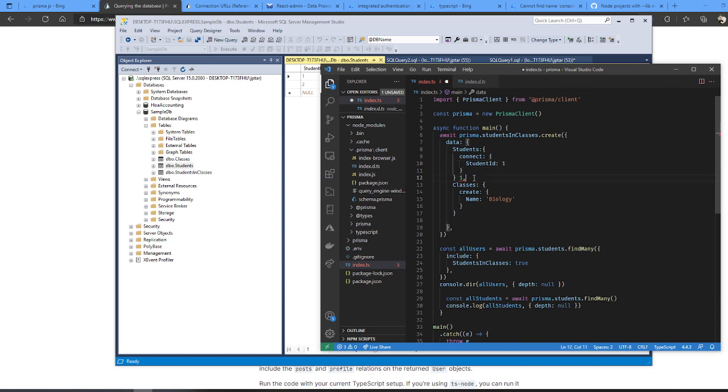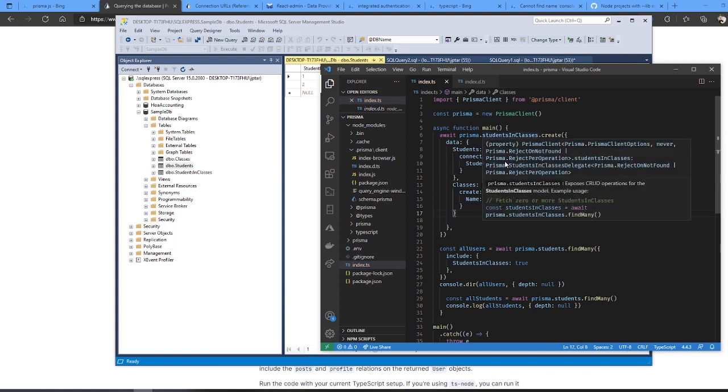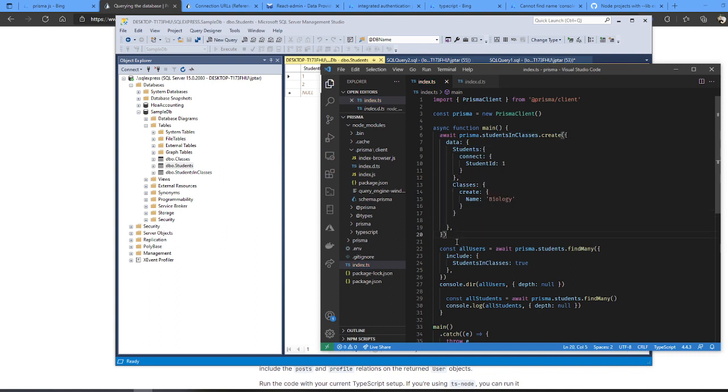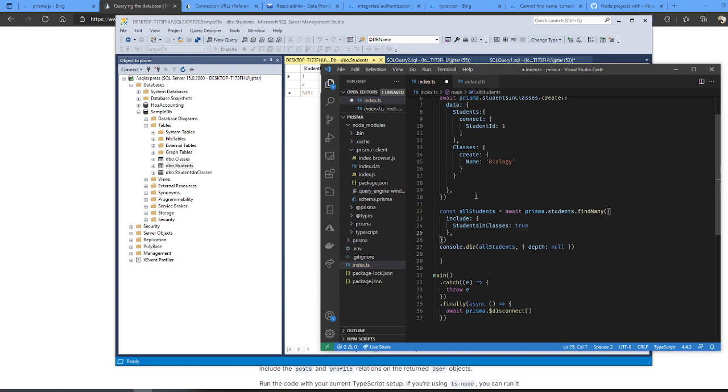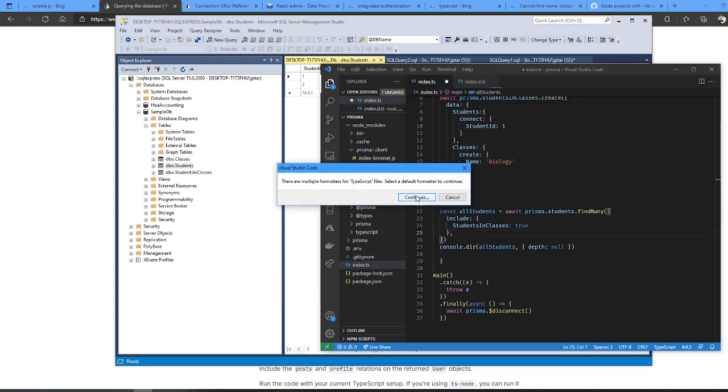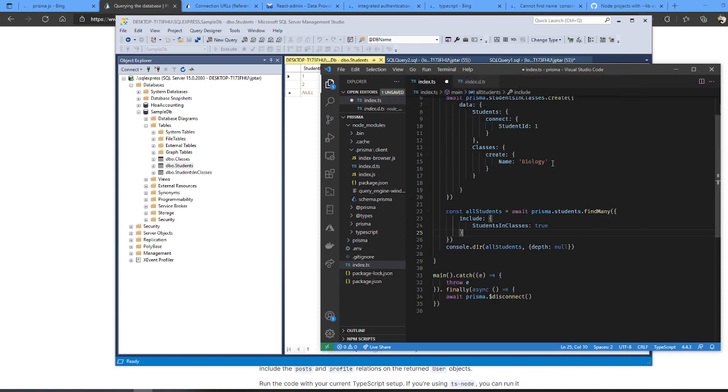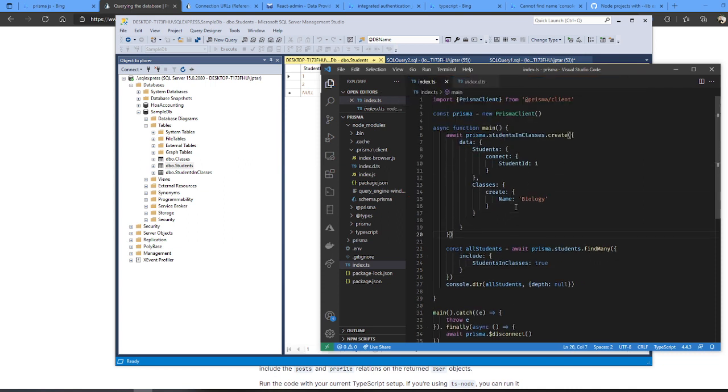Let's see if that works. Then let's format this a little bit.